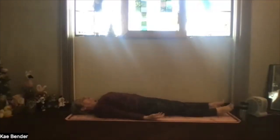I'm going to go into corpse position just because it's easier to talk. So get your hands, palms up near your sides, whichever position you're in. Just relax your shoulders down onto that surface beneath you. Let your belly slightly arch up, getting that natural curve to your spine. Toes toward each other, and then let them relax. Take a breath.